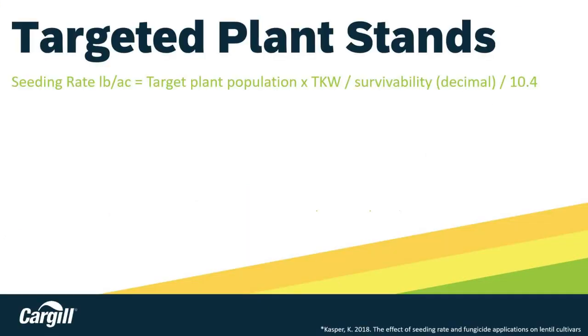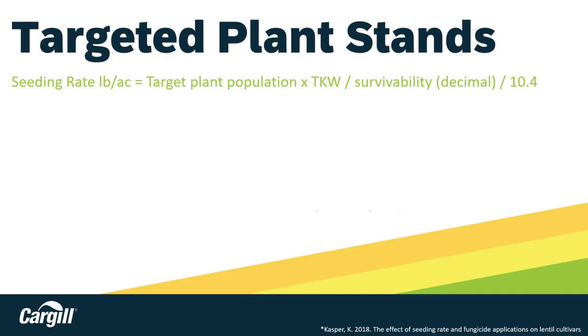Seeding rate is found by knowing a few pieces of information. When we calculate a seeding rate, we want to know how many seeds we need to obtain the targeted population. We find a number of seeds, and then that tells us how to calibrate our drill for a certain weight applied, not the other way around, where we take a weight or volume and then have that drive the number of seeds. This traditional method doesn't take into account seed size and survivability and often results in low and varied plant stand counts.